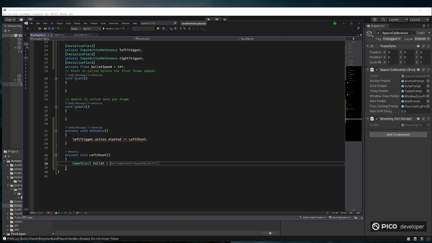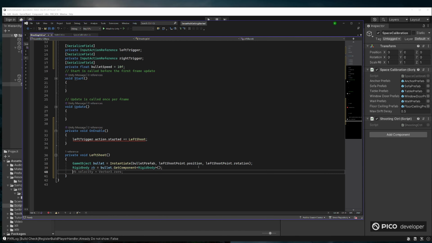So what do we have on left shoot? Yeah, the enable is ready right now just because we don't have the right callback yet. Left bullet here. So let's take care of left shoot, then we'll do the actual left trigger. And there's your rigidbody. Add force, and you want to use force mode impulse here, and direction forward. Make sure you multiply it by your bullet speed. Looks good. Okay, that's the left.